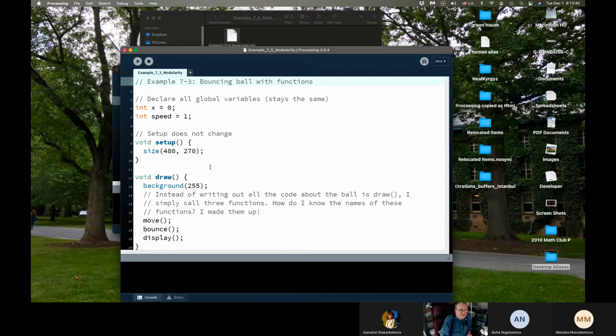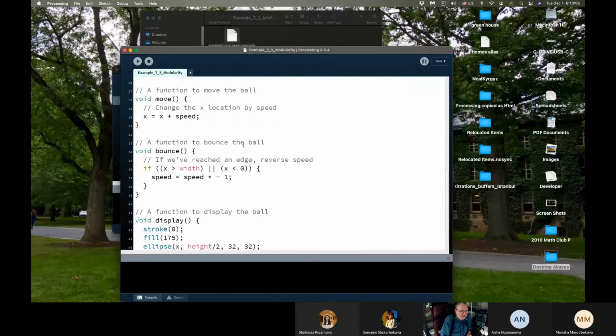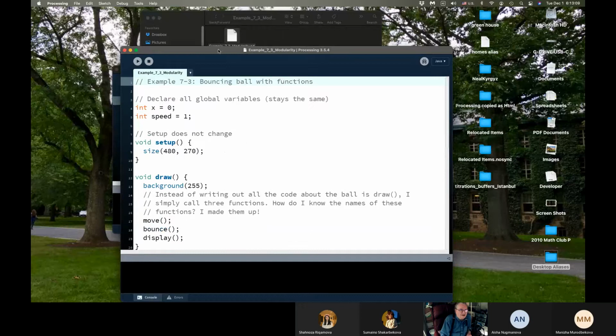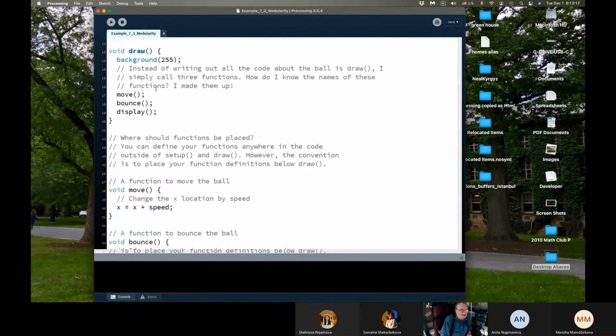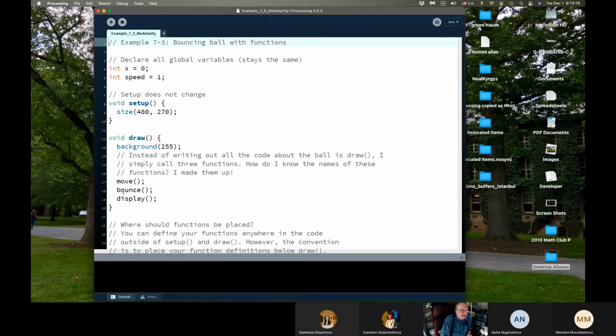So notice we begin this block of code. We declare variables, x and speed. That's the first thing we're doing here before we even call the void setup function. Now, when we define variables like this right in the beginning, we can use these variables anywhere in our code. So this is a pretty large block of code. So our variables x and speed can be used in any other block of code inside this sketch.